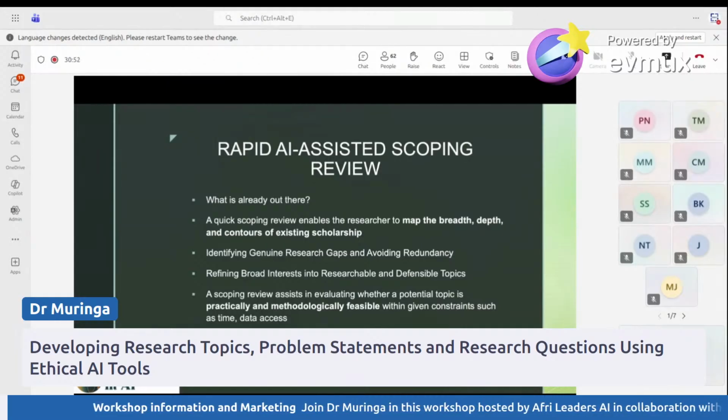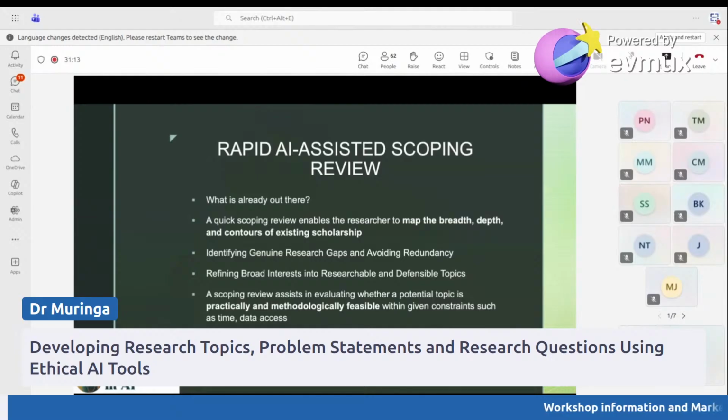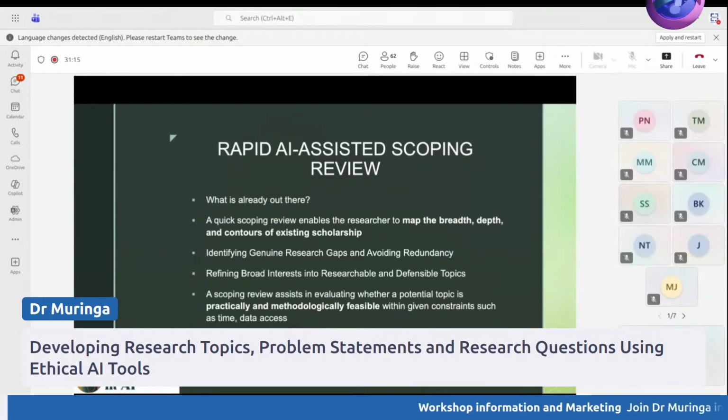Right. We need a scoping review also to assist in evaluating whether a potential topic is practically and methodologically feasible. More often than not, you come up with the topic that you come up with, right? And you cannot defend the topic because your supervisor is asking you, what really do you want to do about this topic? Right. And that's the challenge that we're finding these days because of generative AI.